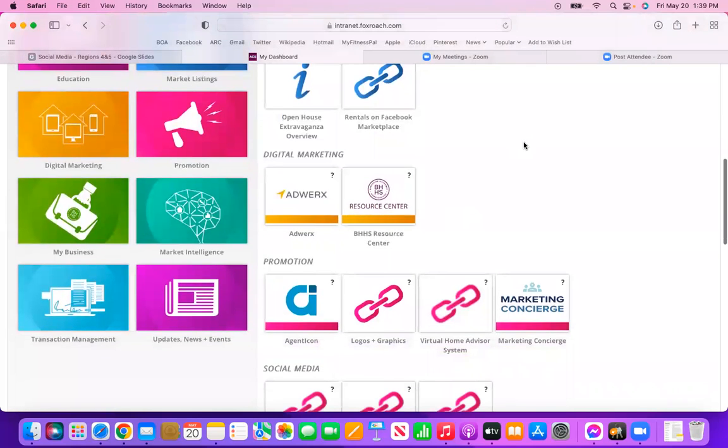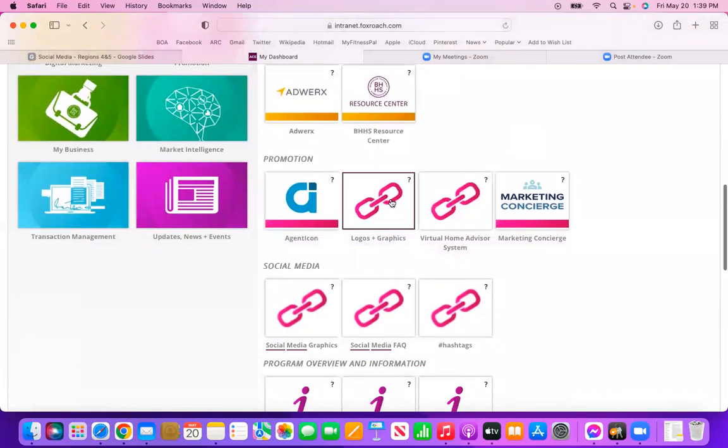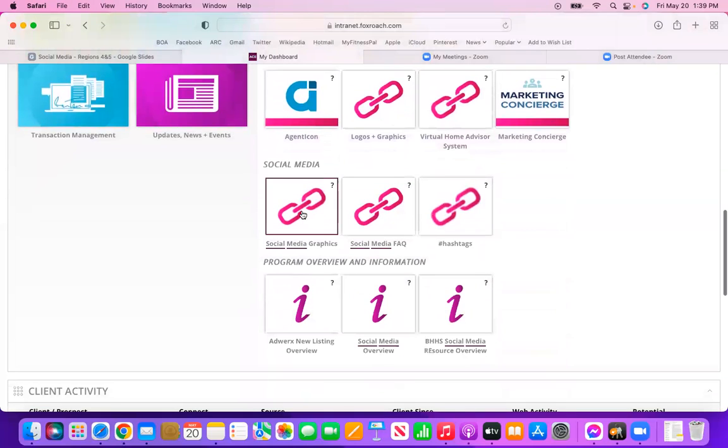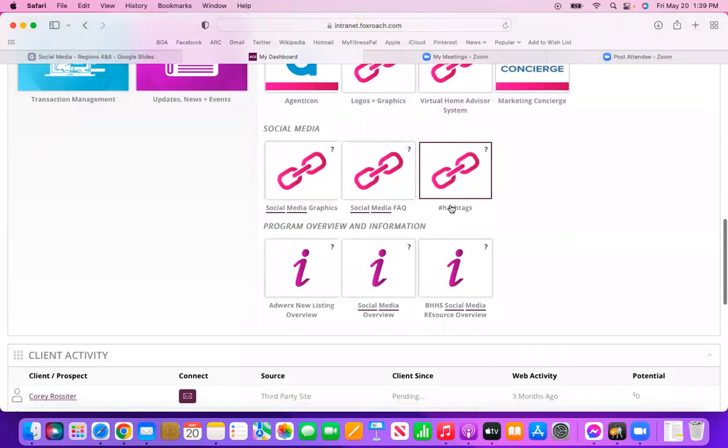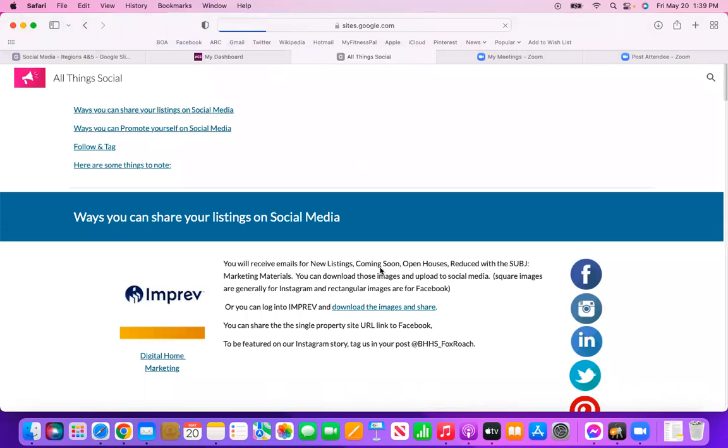So here's the Resource Center, agent icon. They also have logos and graphics you can use across social media, right? Graphics, there's a frequently asked questions, there's information on how to leverage hashtags, information on the Adworks program, and the social media overview. So this is a great one if you click on that.